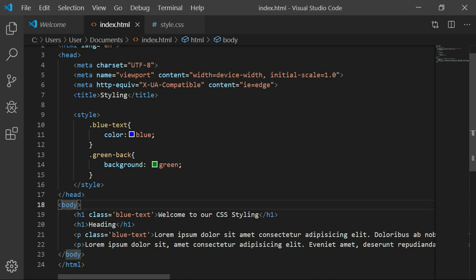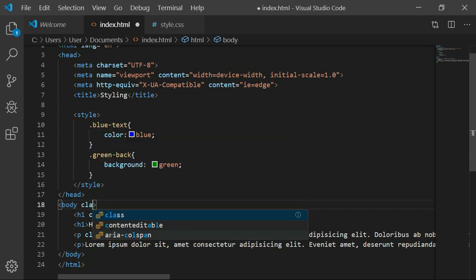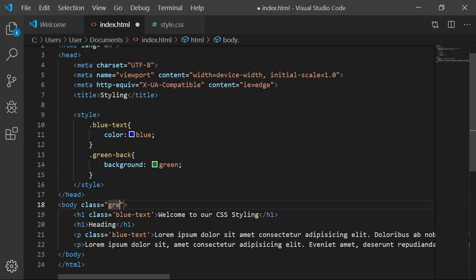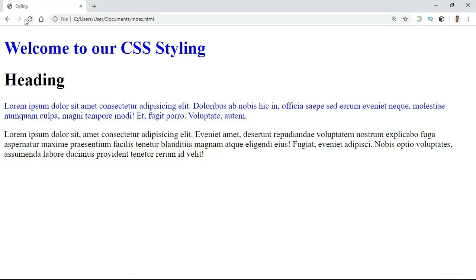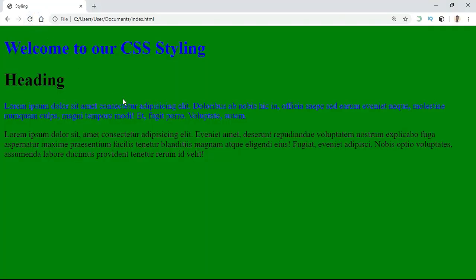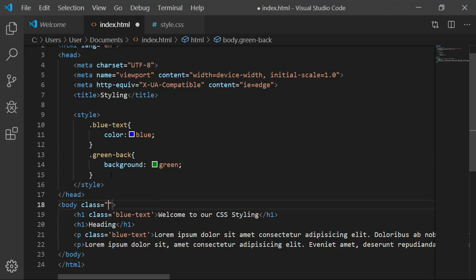So when we go to body and apply the class green dash back, and then we save this, go back to the browser and refresh, we will see that the background has been changed to green. So you can apply styles to any elements.